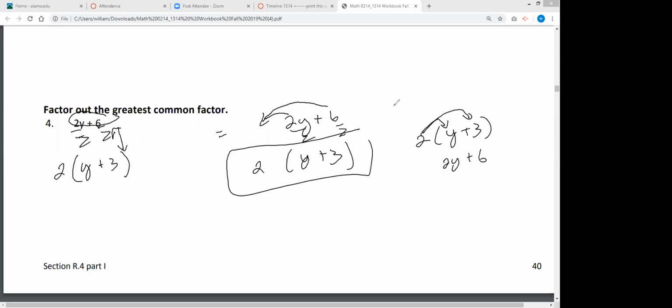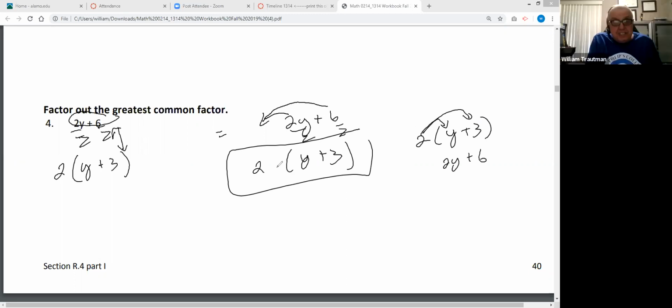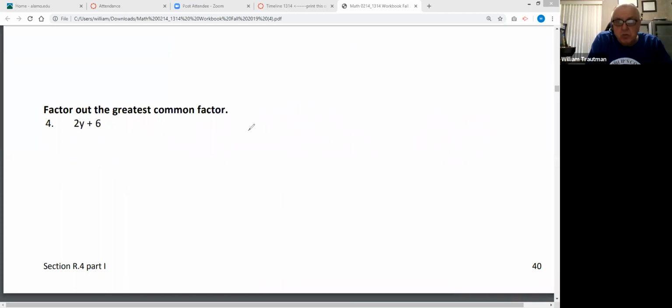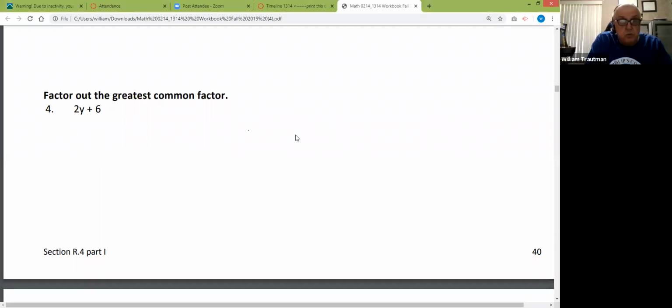Okay, I just wanted to know what happened with that 2. Yeah, it stays there because these 2 have to equal each other. It's the same thing. We just divided the 2 out, and now the 2 is sitting out in front, and I can multiply it back in if I need to. Yeah, well, I'll show you. We're going to do quite a bit of this.